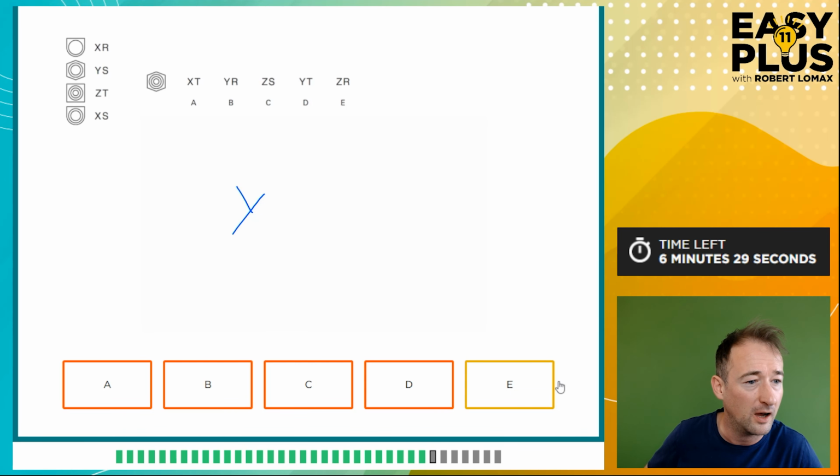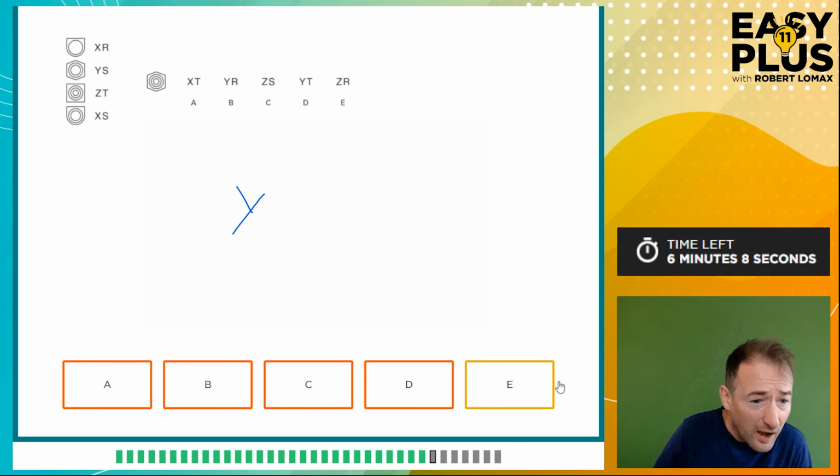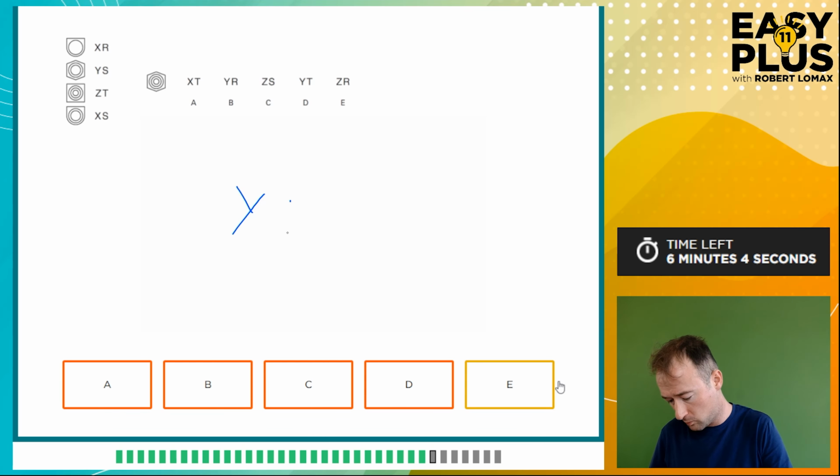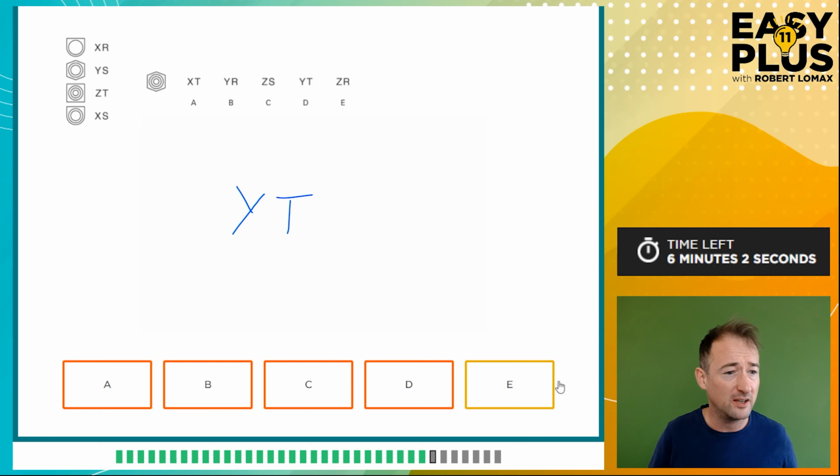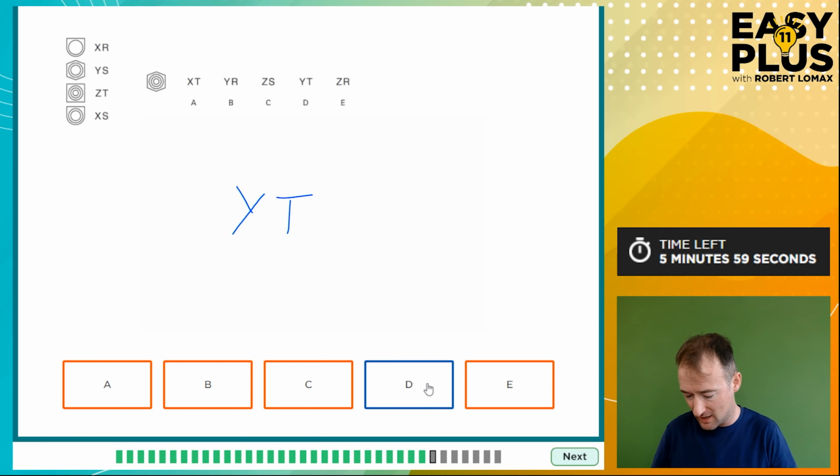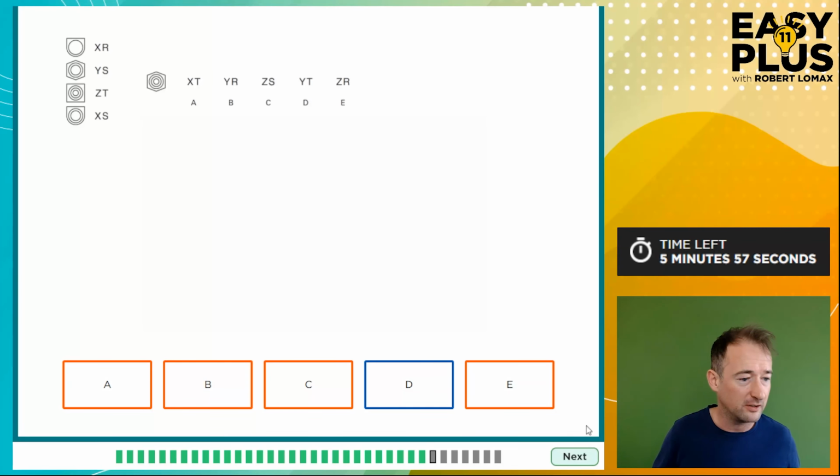A couple of things, B and D are both possibilities there, so we haven't eliminated down to one option yet. R, S, T, S. What do the second and last one have in common? They have two circles on the inside, whereas the first and third are different. So second letter is circles on the inside. I like this one, it's much easier. We've got three circles on the inside in the question shape, and that can only match our third example, so it's T. So we've got Y, T, and Y, T is option D. Hallelujah, we got it. On to the next.